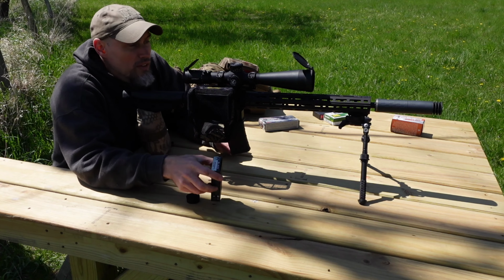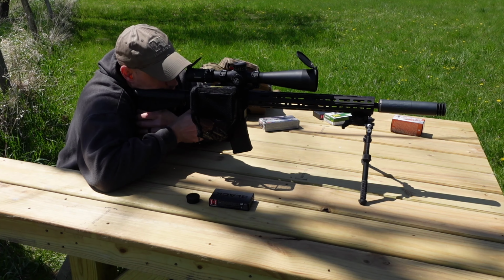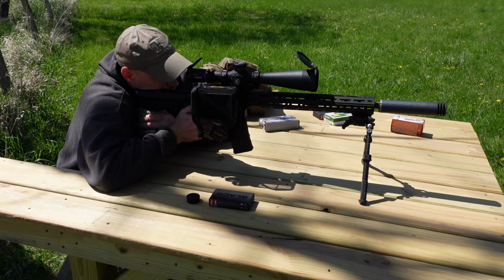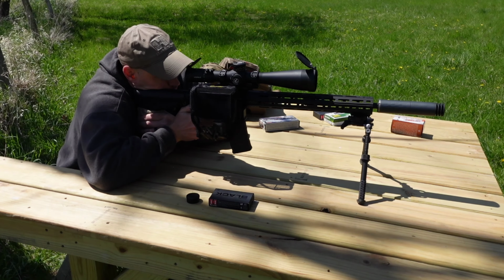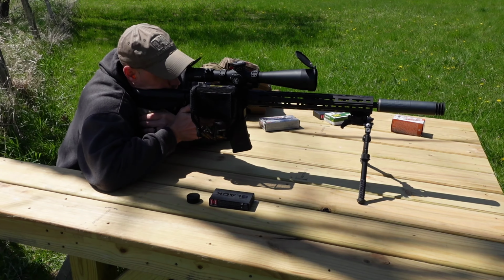Next up are the 110 VMAXs. Let's see what they'll do. Wind to die down. There we go. Yeah, them are grouping pretty tight, minus that very first one. Yep, I think it's safe to say it likes these 110s.